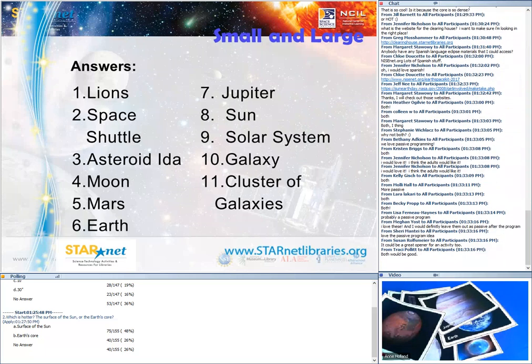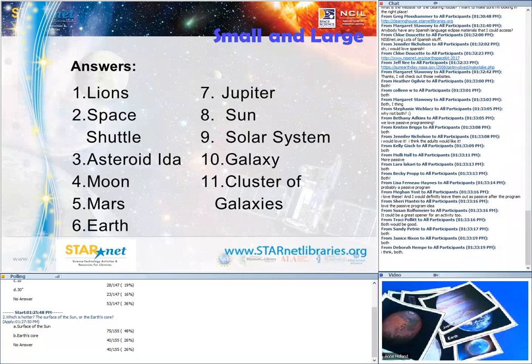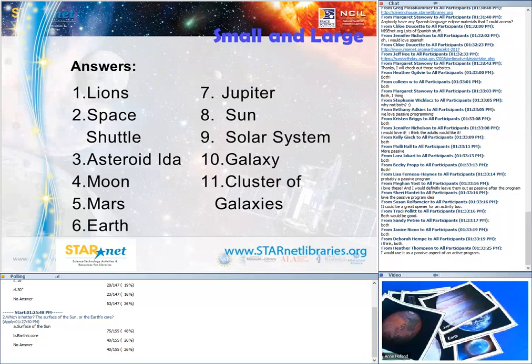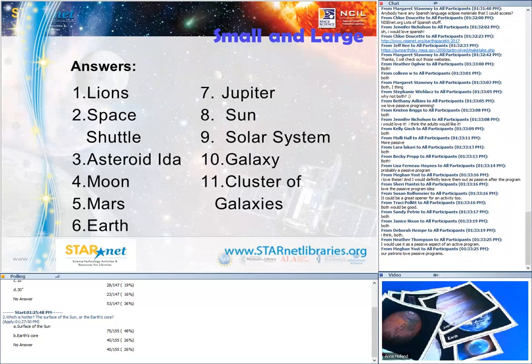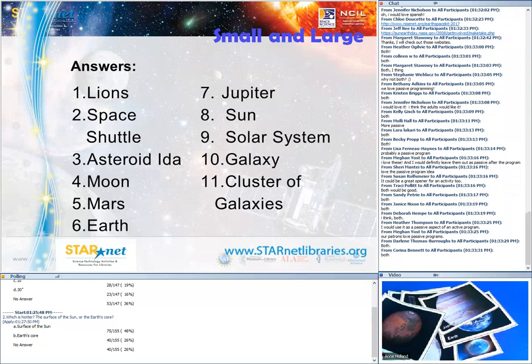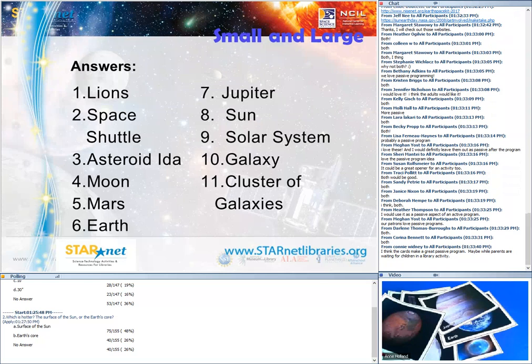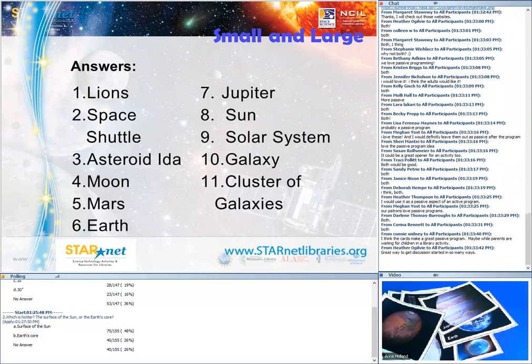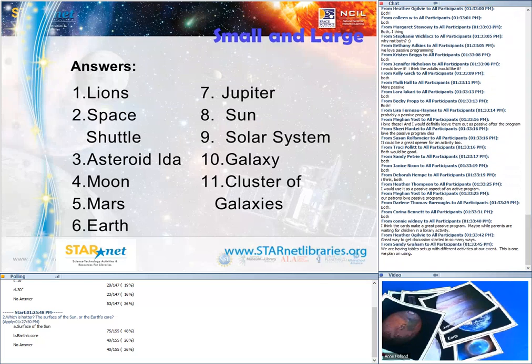I see lots of comments about different ways this could be used. Susan, you're right. This is a fantastic opener for another activity. It's a great way to get people up and moving. And of course, if it's facilitated, it's another way to give each person a card and say, all right, sort yourselves. And then they're moving around and talking with each other to see, oh, hey, I think I should trade with you.